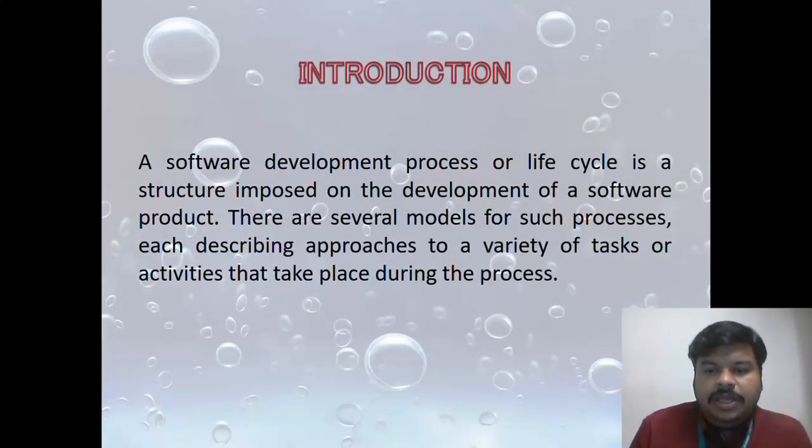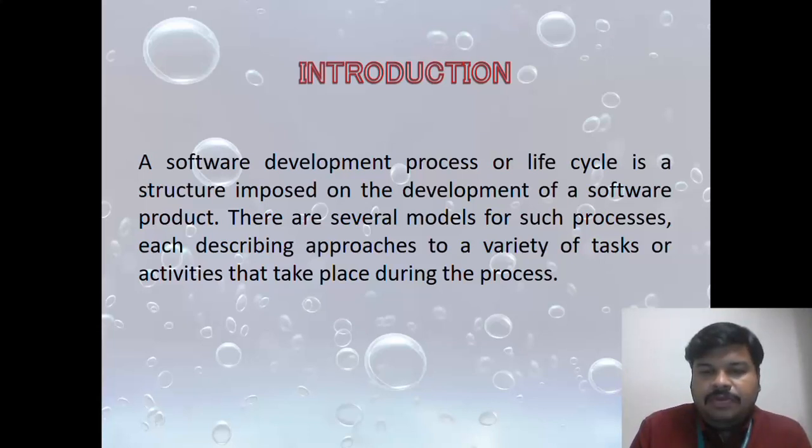Normally, there are two types of software products: a generic software product and a customized software product. Generic is a standard software product, for example, some system software. When it comes to customized, it is developed on the basis of customer requirements. That is called a customized software product. Another one is generic.